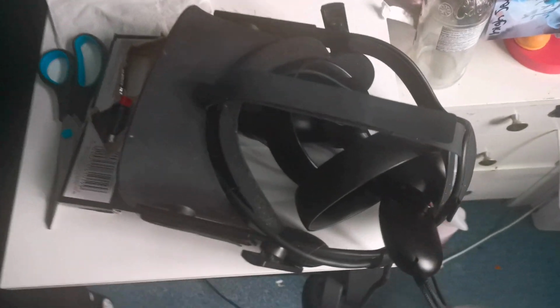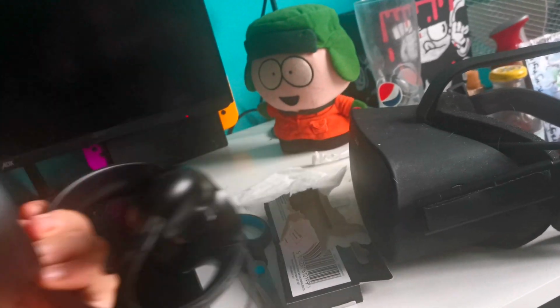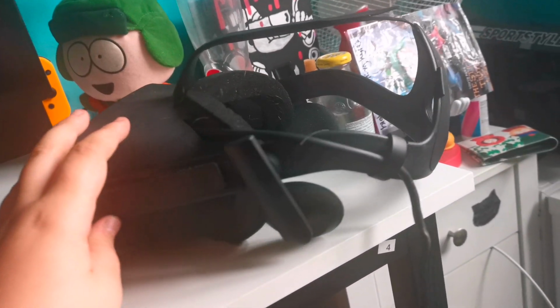Then we have my Rift. This is what I've been using a lot for the past 2 months now. I've been using it every night. Yes, I'm old. I use the original Rift because this is what I got for my birthday years ago, and I still use it to this day. I am going to be getting a Quest, though, this month, so I'll definitely do a review on the Quest.